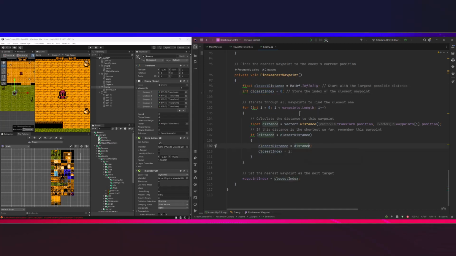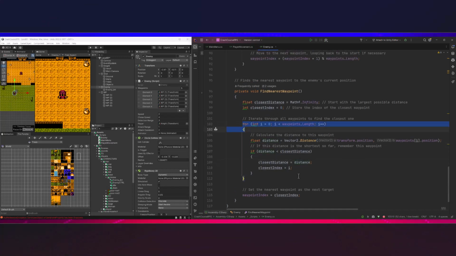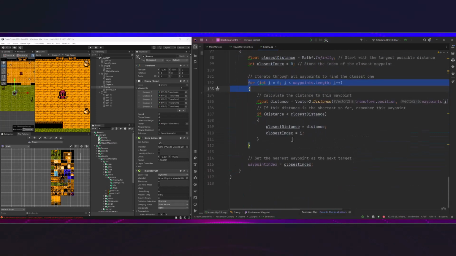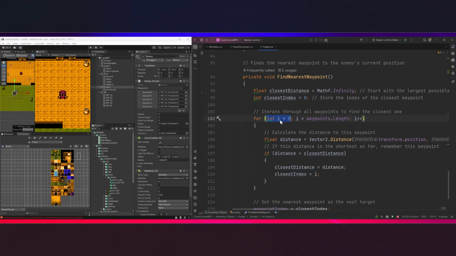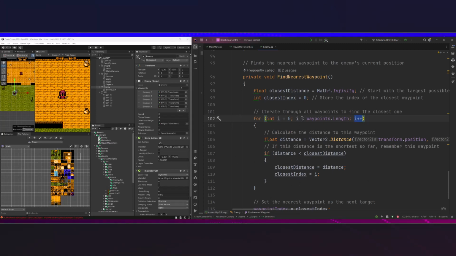Now, I think we've done loops before, but just briefly, a for loop is just a way of looping through a bunch of code, and a for loop has some parameters here. The first parameter is creating a variable called i, an integer that's storing 0. As long as i is less than the length of our waypoints, which right now is essentially 5, we're going to increment it by 1. So it starts off at 0, and once it finishes this code, it fires this part off where it increments it to 1.